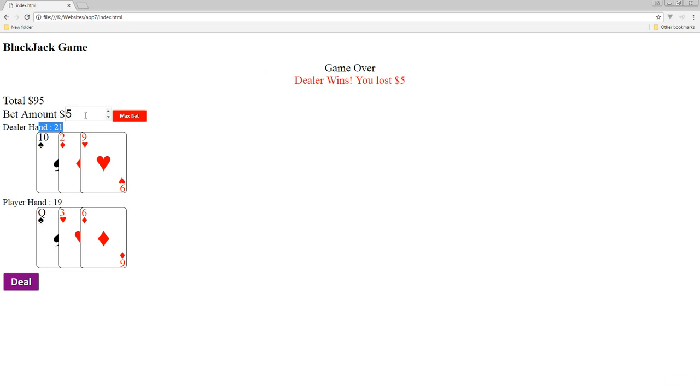so we ended up losing our bet. So now we have an opportunity before we deal the next set of cards that we can increase our bet. So we can add some strategy, and this is another part of blackjack, is this betting where you can really strategize your bets. So even if you lose one hand, you can bet higher on the other one to make up for your losses, and so on. There's a whole bunch of theories to blackjack, and it's a really interactive game.